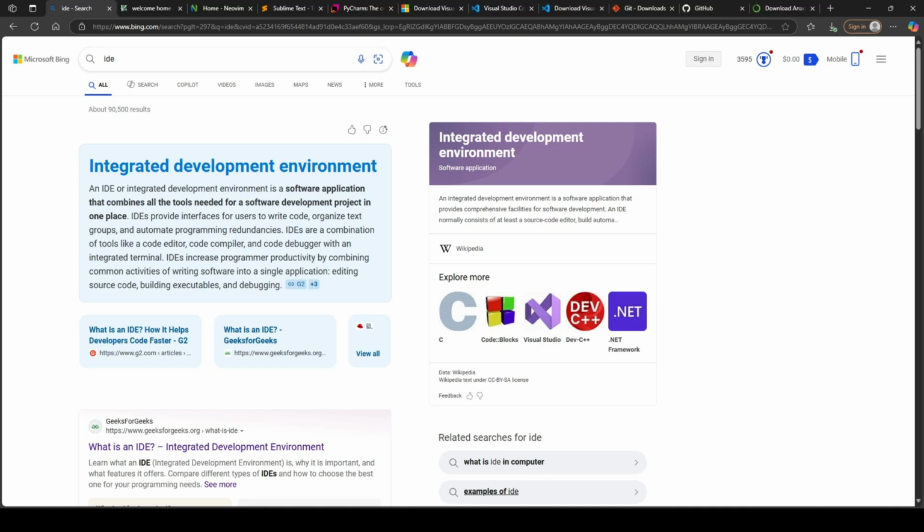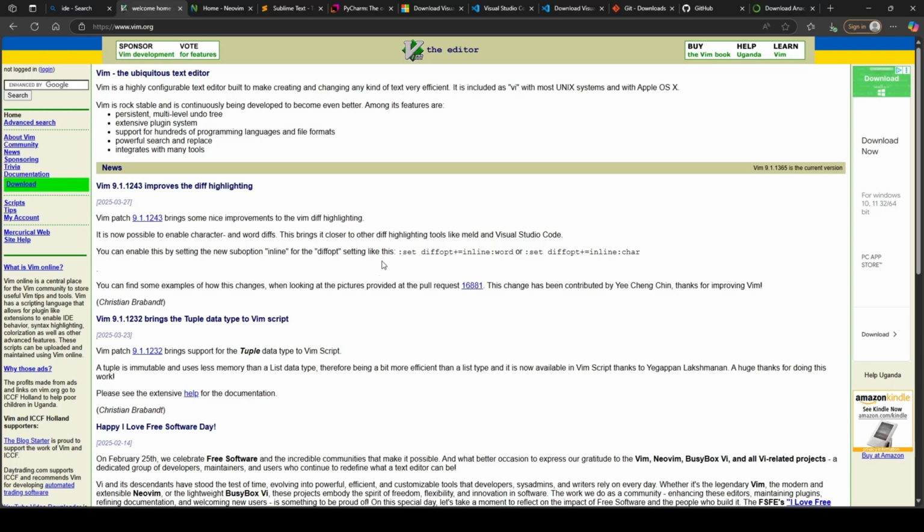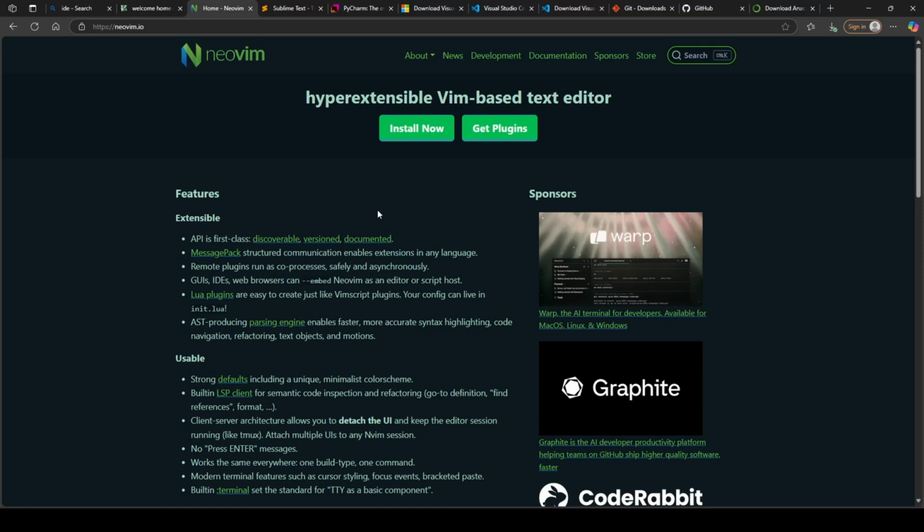There's a bunch of IDEs to choose from, like Vim, super fast and fast to use with additional add-ons. One issue is that it has a huge learning curve in actually using it. NeoVim is just an upgraded version of Vim. It's an easier version to use, but still has that huge learning curve. You can fix me in the comments below.